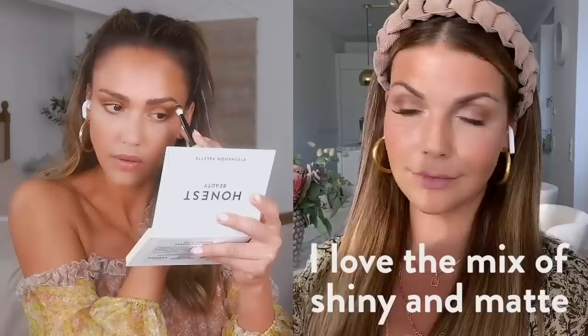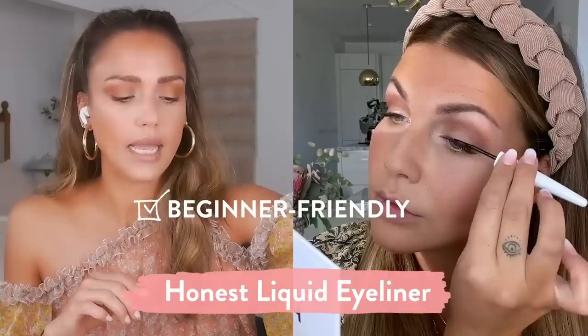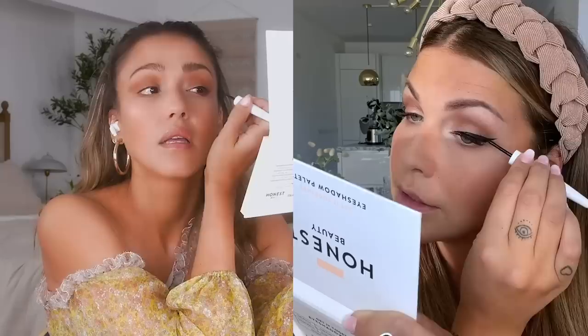So what are you doing with that light color? Highlighting in my inner eye and underneath the brows. I love the mix of shiny and matte — it looks very beautiful. Go on with your amazing liquid eyeliner. The liquid eyeliner applicator is perfect for beginners too. A lot of liquid eyeliners were giving me reactions and my eyes were getting swollen — I have such sensitive eyes. I always like to have a sharp little flick at the top.